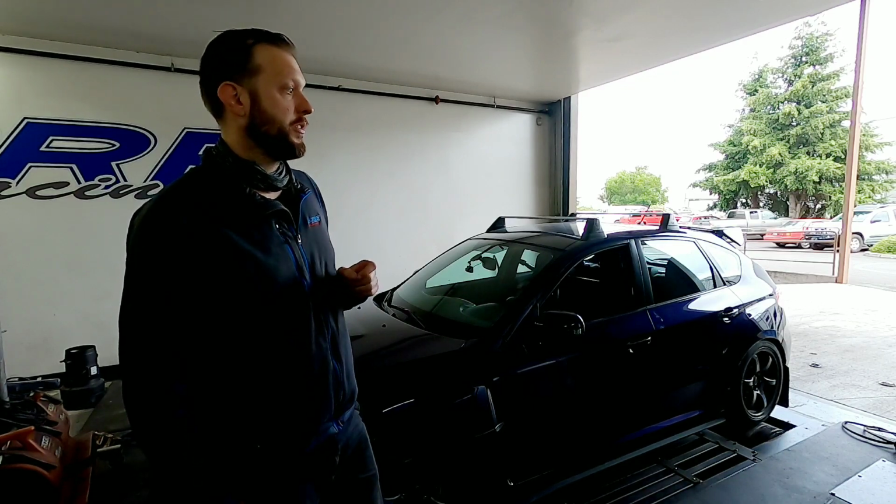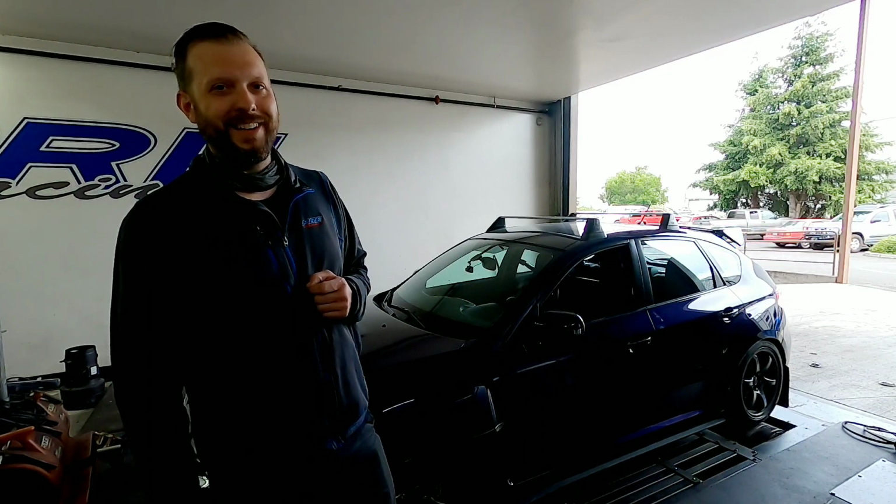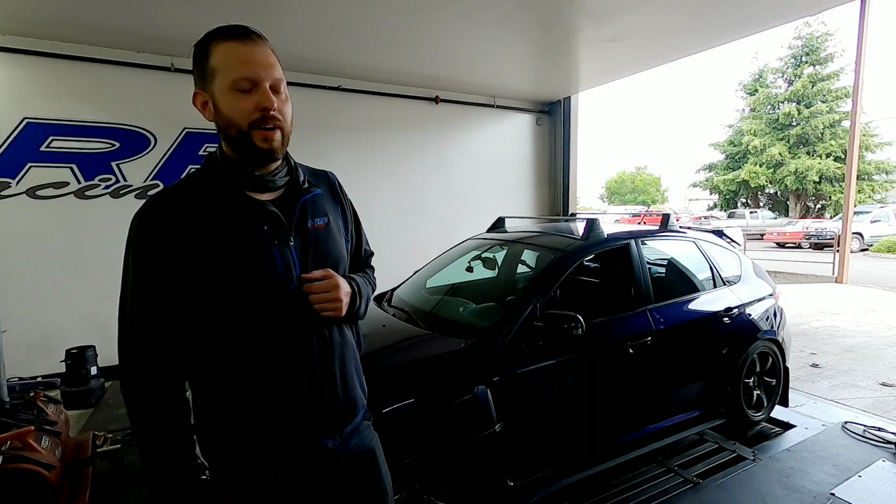It's a Precision 6266 Gen 2, so it's not a really big turbo, but on this car it tends to put out pretty good numbers. So we're going to turn the boost up to 11, and well, a lot more than 11, but you might get what I mean. We're going to turn the boost up to all of it, send it to the moon, and see what it'll do.